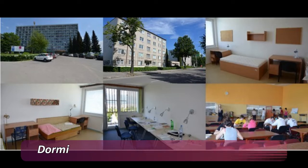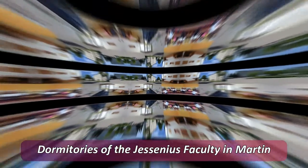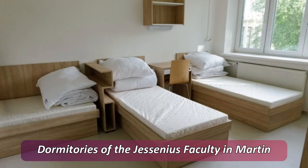Everything is very close by and students are very well established in the city. What about accommodation and living expenses in Martin? The faculty provides dormitories for international students — the rule is the sooner you come, the better your chance of getting accommodation. They have two accommodation options. You can get a place in a double or triple room. You can also pay extra if you want the second bed to be empty. Monthly expenses start from 125 euros for a double room, or a single room can be 150 to 200 euros.